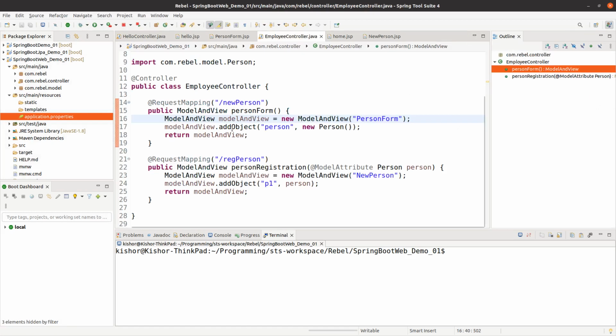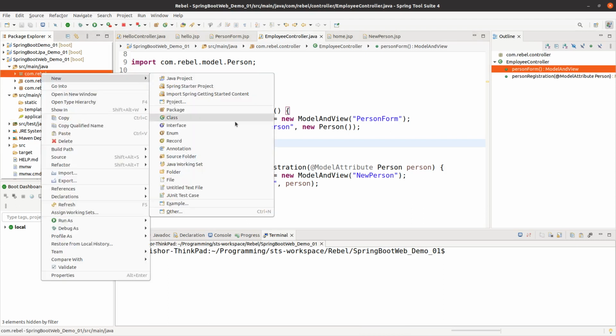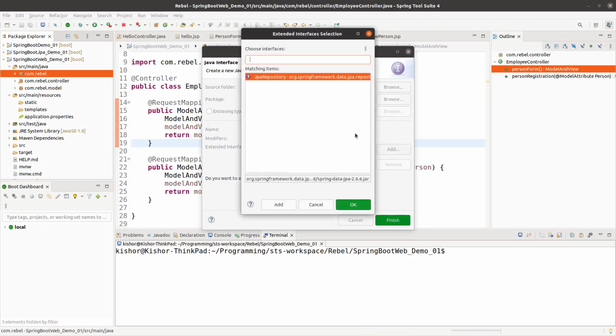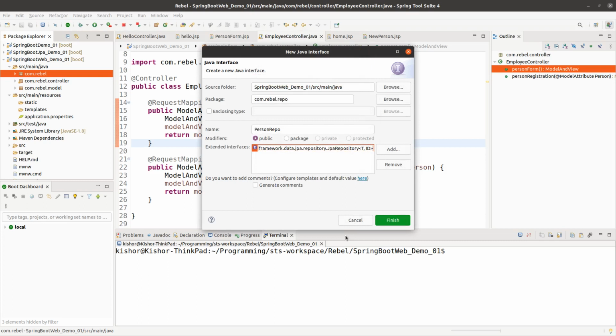Okay, right. Now this pom.xml file we can close at any point of time once we have saved. Application properties also closed. Then now let us try to create the interface. New interface, repo, PersonRepo is my interface name, and the super interface name is, this time JPA repository automatically came. But earlier, since the dependencies were not there, we could not find any JPA repository. Now the JPA repository interface has two type parameters. The first parameter is the entity type.